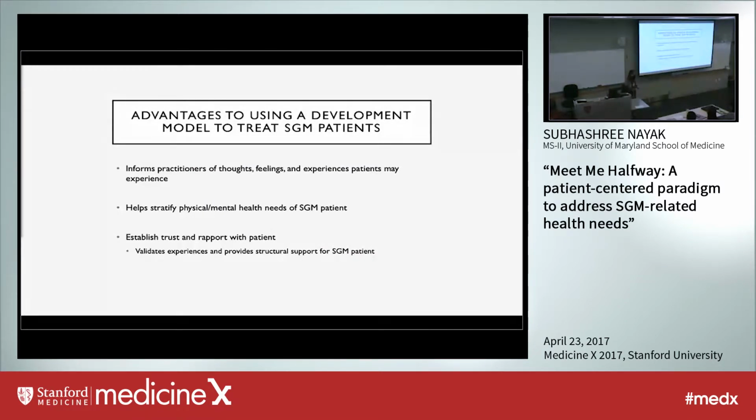So, advantages to using the development model to treat these patients. Practitioners will be informed of the thoughts, feelings, and experiences patients may feel. Obviously, you can't assume what anybody is going through, but being cognizant that this contentious part of their life may be informing how they're behaving or what their choices might be is really important. It helps us stratify some of the physical and mental health needs of the patient. And above all, it establishes trust and rapport and builds communication between you and your patient if you know what they're going through.